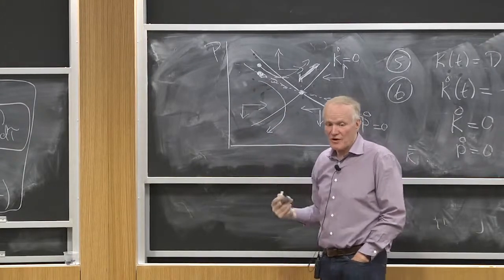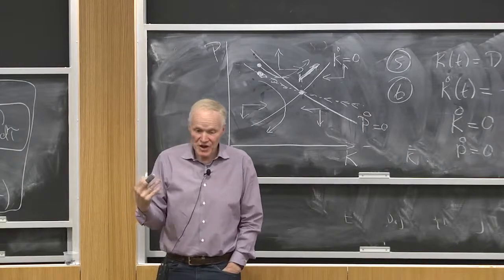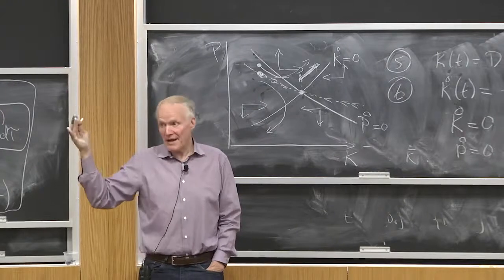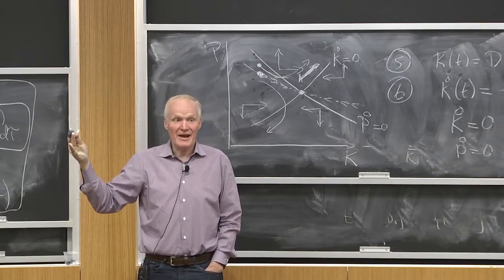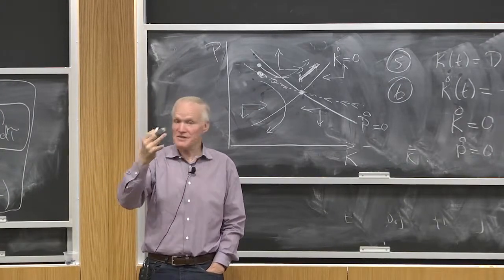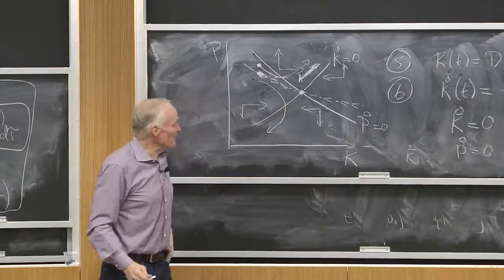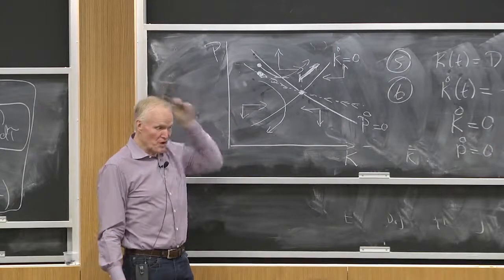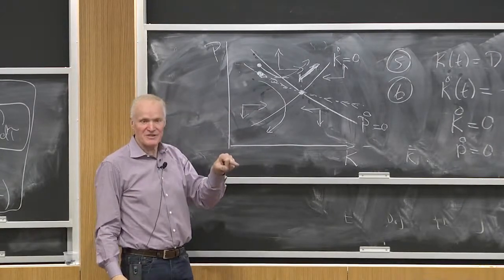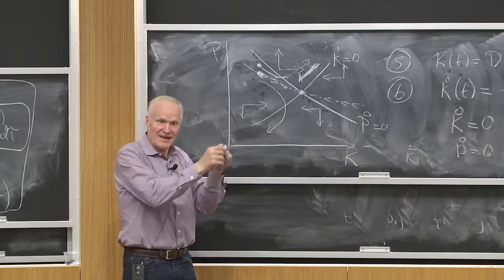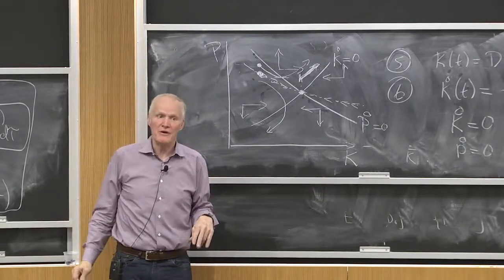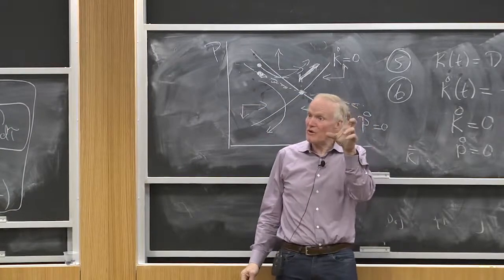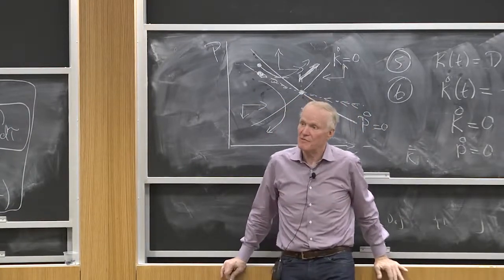Now, when you want to solve one of these problems on a computer, the way you solve them is you guess a price and you look at what happens. You say, oh, that price was too high. And then you guess a little lower price. And what happens is you'll never find one that really gets you to the steady state. What will happen is you'll run the model forward and you'll get really close to the steady state. And then at the last minute, it'll just fly off on you. But you're getting close to the right solution if you can approximate that steady state for a while.